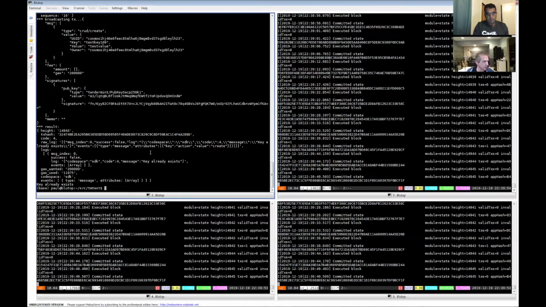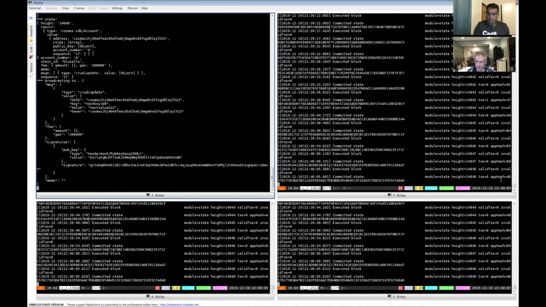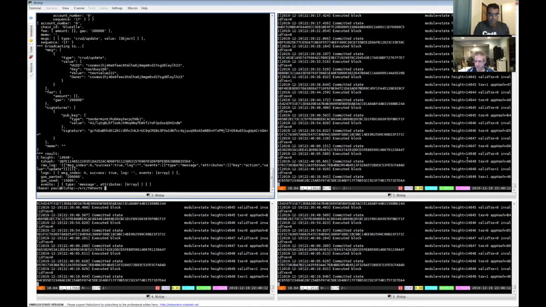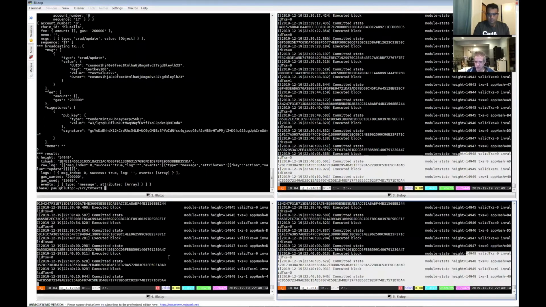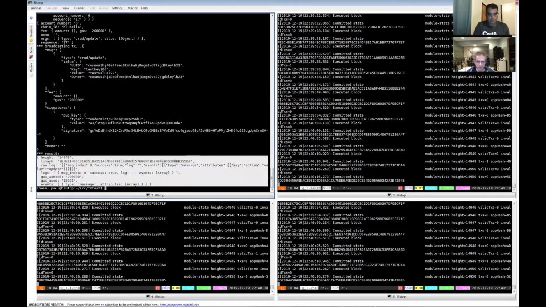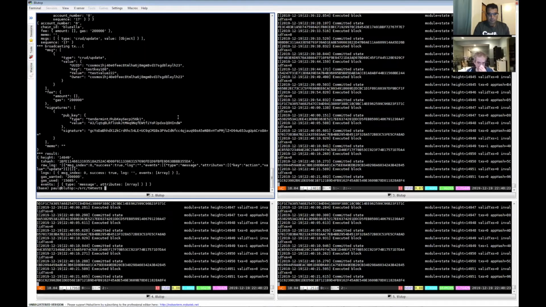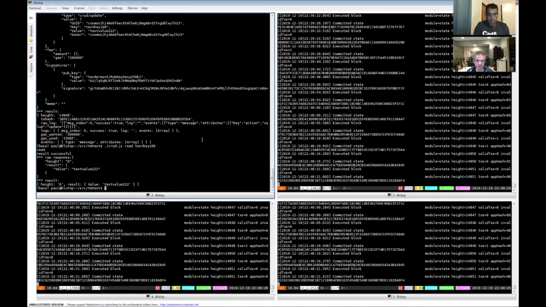So now if I want to do an update on that thing, I may as well go through all the various CRUD things. I'll change this to test value 222. Again, we're going to have to wait for the block to be committed. Takes a second. But again, we've got our valid transactions on all nodes. And we've got our result that comes back here, which is telling us that it was successful in terms of making that change. So if I do a read now, it should have the new value, which is test value 222, and that's exactly what we were hoping to see.